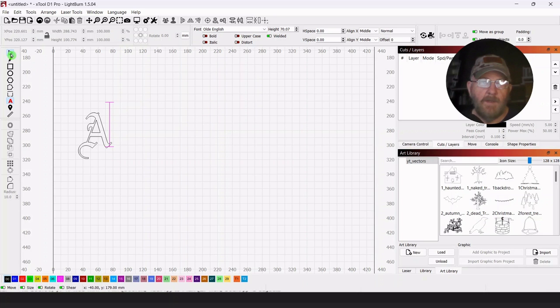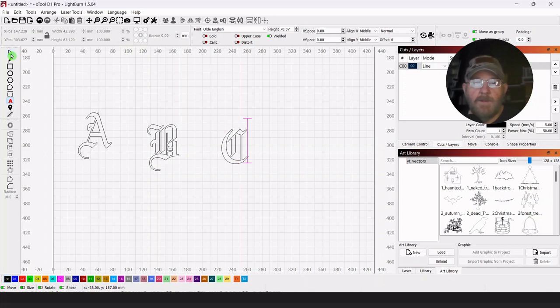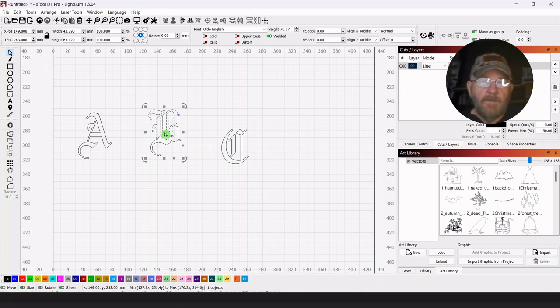Then I'm going to click the selector tool and the text tool again. Come over and do the letter B, and then do it again for the letter C. We're going to do the same thing 3 times, but you know, practice makes perfect, or at least makes better in my case.